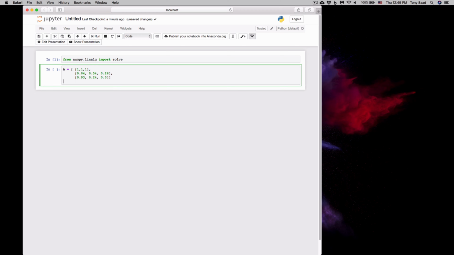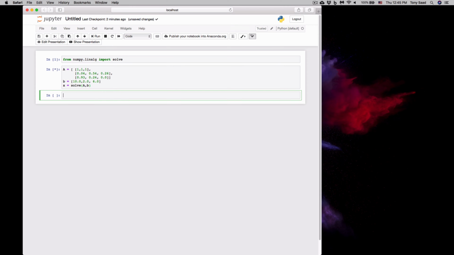So that defines A. Then we define B as 10.0, 2.0, and then 6.0. And then simply we do x equals solve(A, B).